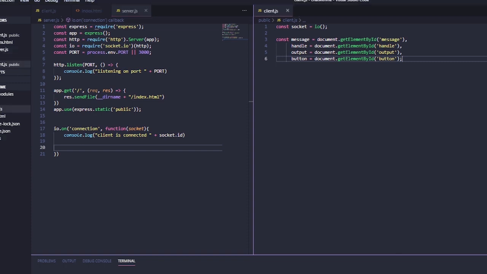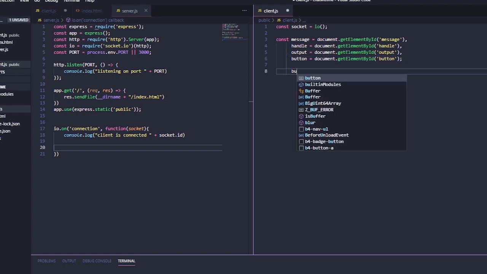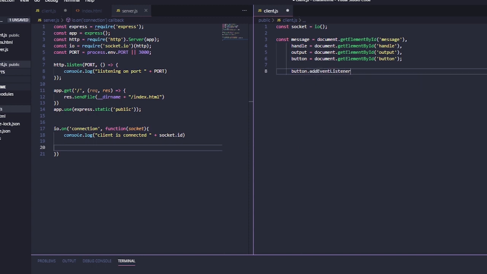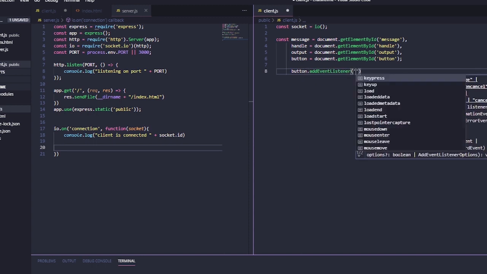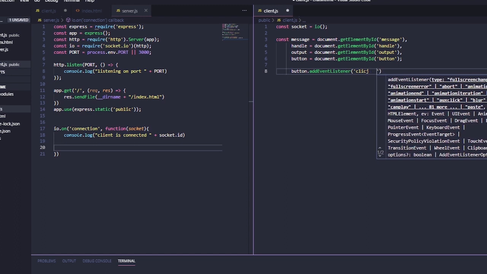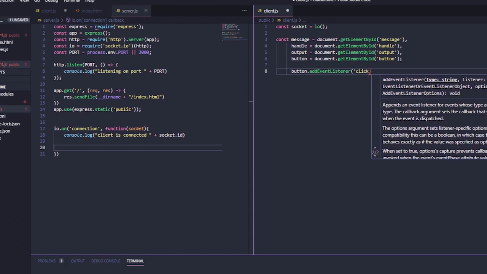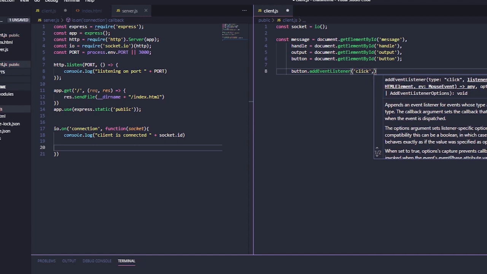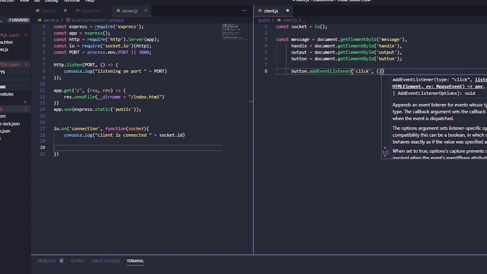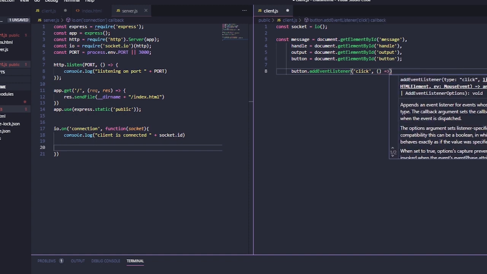So what we're going to want to do is set up an event listener, which is going to be linked to our button. We're going to take our button and say add event listener, and we're going to listen for the click event. That's also going to be a function that does something when that button is clicked.